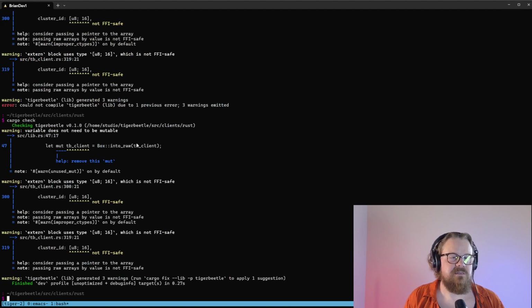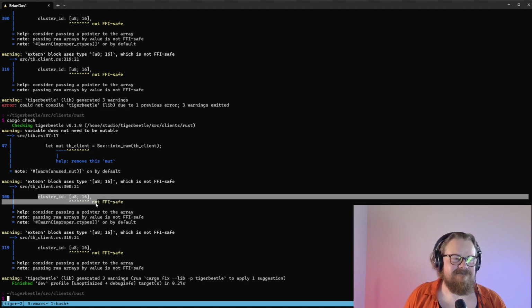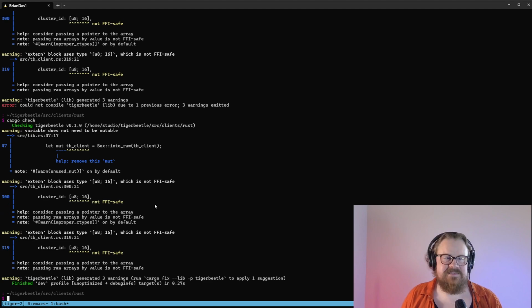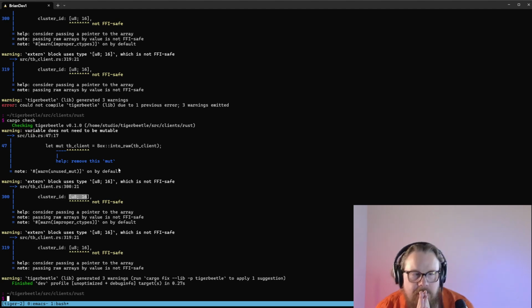Oh, we're tantalizingly close. Oh no. Oh no! Oh, this is frustrating. So this array, Rust doesn't consider that to have a defined ABI.